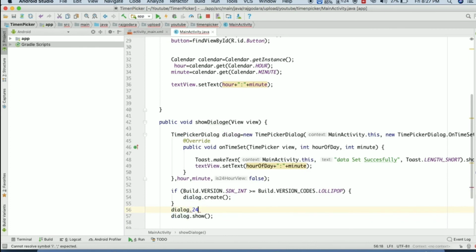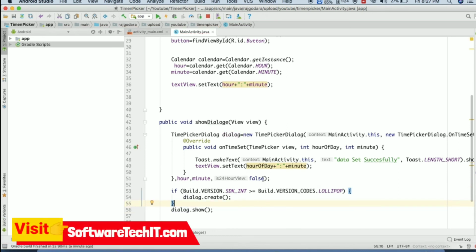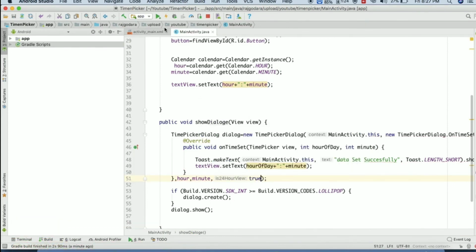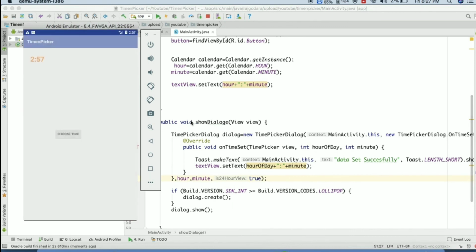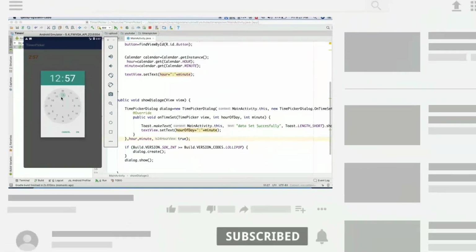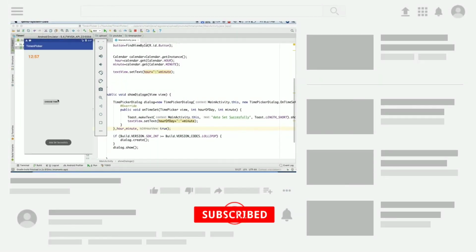It's not getting. How can we change it? Okay, let's assign it to true. Let's check. Okay, set.